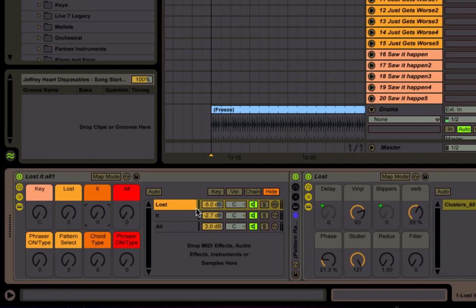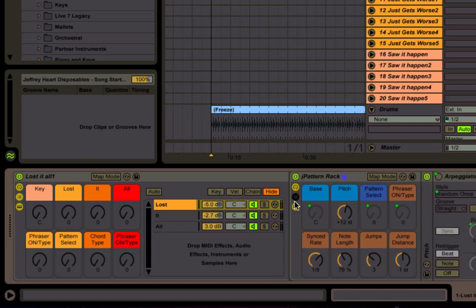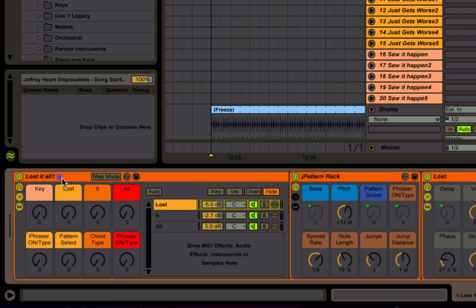Now this bottom row controls the MIDI racks. And the MIDI racks are custom built by yours truly, and it took me forever. But I love them. You can turn different patterns, which changes the notes. You can invert the chords of the progression, and you can make the bass play bass lines and arpeggiate the lead. We'll see how those work in just a second.